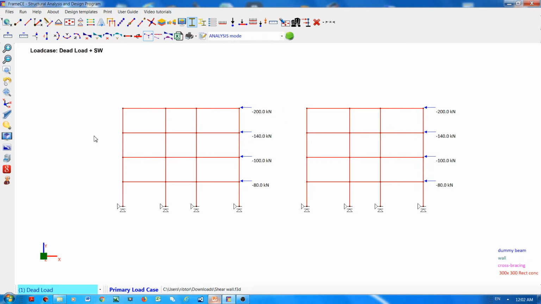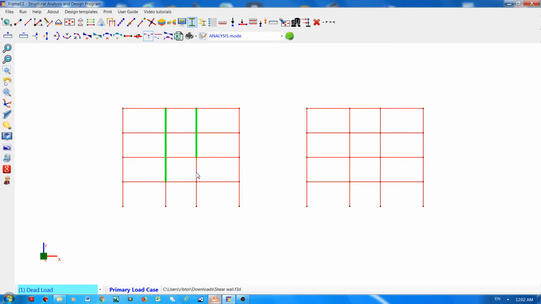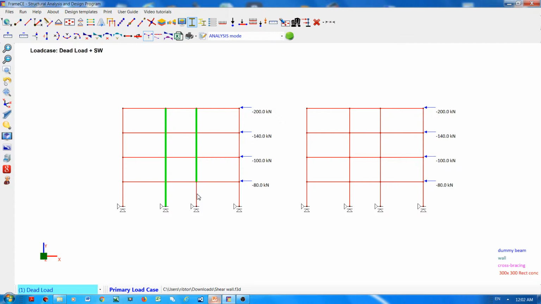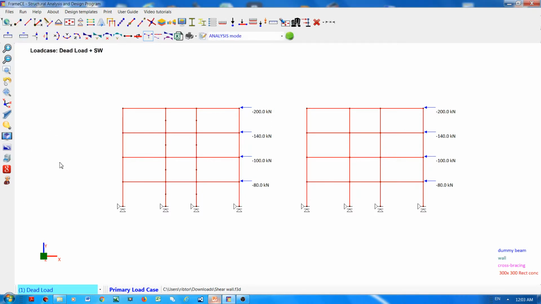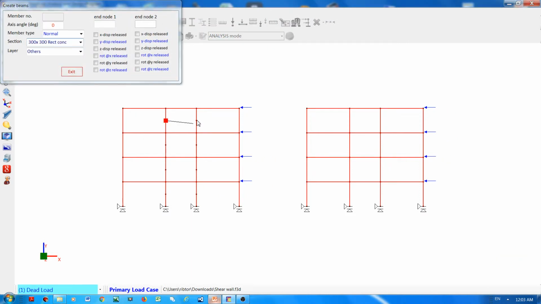now what I need to do is to divide these middle columns into two equal segments, and I will create elements at mid heights of the middle columns.